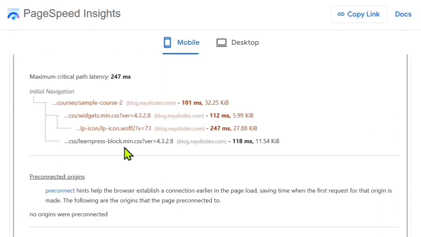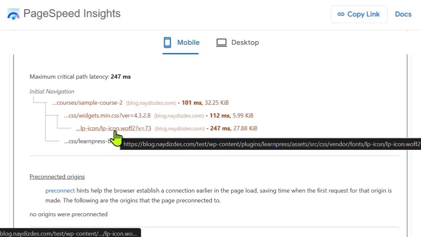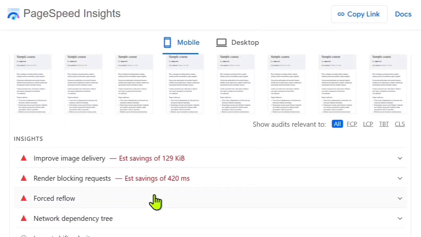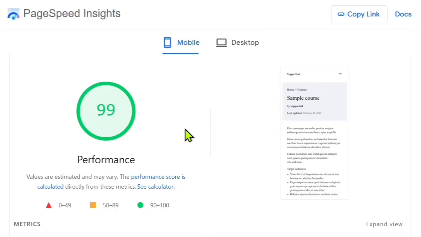In network dependency tree, we can look at it and we can see also 1 CSS file, second CSS file, and 1 font file for icons is loaded. And that's it. That's how Autoptimize plugin optimize JavaScript without showing any warnings, without breaking any page functionality.